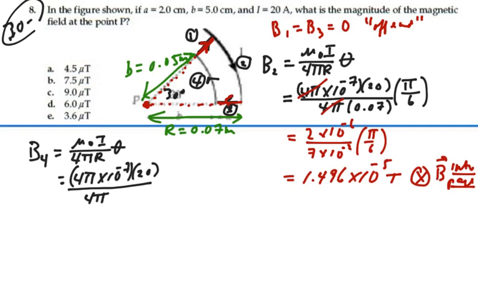Now r for 4 is actually this distance which is equal to B, so B is equal to 5 centimeters or 0.05 meters. So that's our r for this segment, 0.05 meters. And we have the same angle, π over 6.